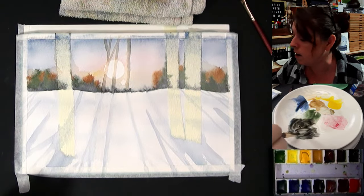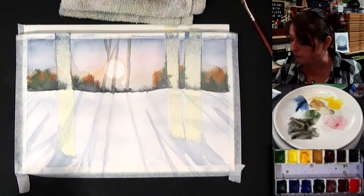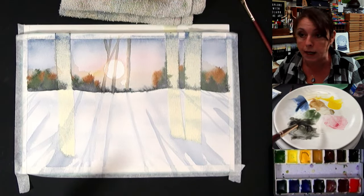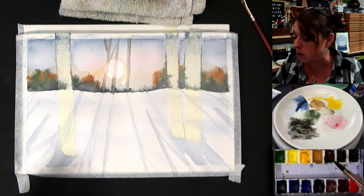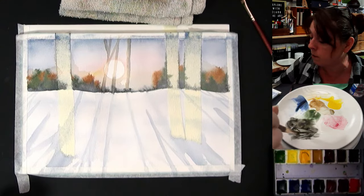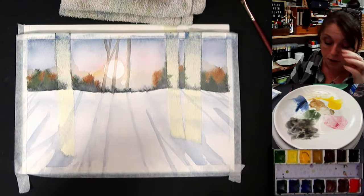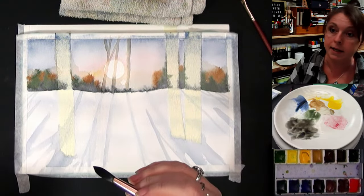Sorry, bring that camera there. Okay, so I didn't talk us through that. I took the Payne's Gray, and I wanted something that was a little closer to black, or like a warm black. And so I added in some of my burnt sienna, and that gave me this darker, warmer color. And that's what we're going to paint the rest of our trees with. So now I'm going to start again from my left because I'm right-handed. I don't want to stick my hand in the paint because I would do that.